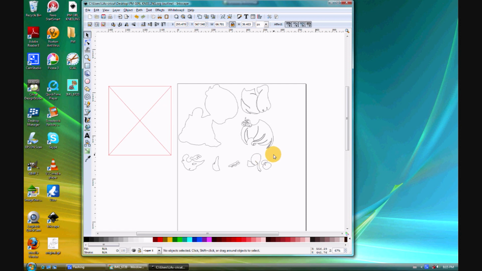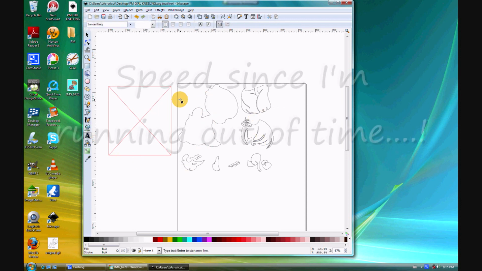Now the last thing I do when I'm preparing my cuts for other people and my blog is I will label things. If this was just for me and I know what it all is, I would just go ahead now and open up my Sure Cuts software and go to it. But for other people, I like to label it all so you know what it is.